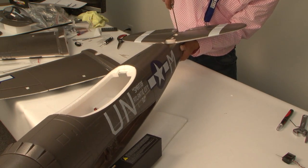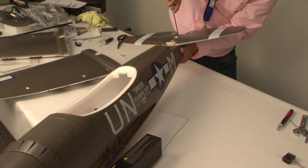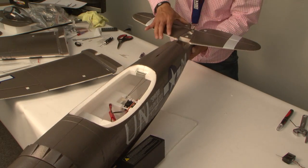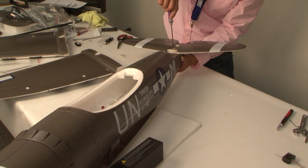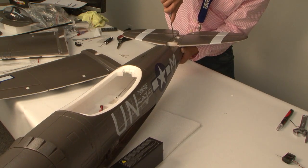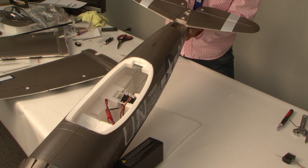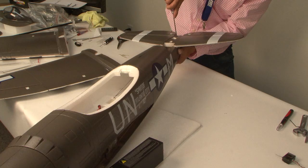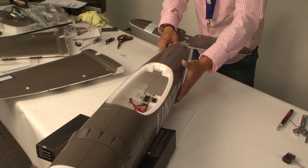Do the same thing. Do not ever tighten one screw all the way down first and then tighten the other one, because you always want to just get it to a snug fit. Then you want to check it. Check the positioning. Move it if you have to. Line it up and check that, and that's pretty good. So now we are going to tighten this front one down. When I tighten this, I tighten it down to where it is getting essentially tight, and you will see pressure wrinkle rings around the foam in the general area where this plastic washer is. That's how I know that it's tightened down pretty good. Okay, that is it. The horizontal stabilizer is pretty much on there and ready to go.